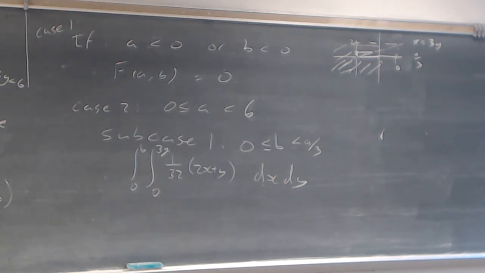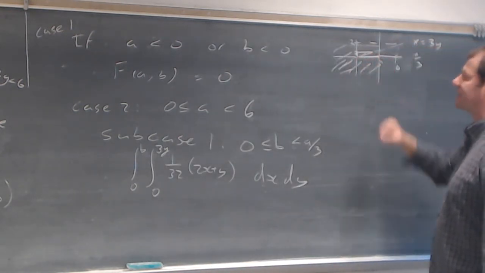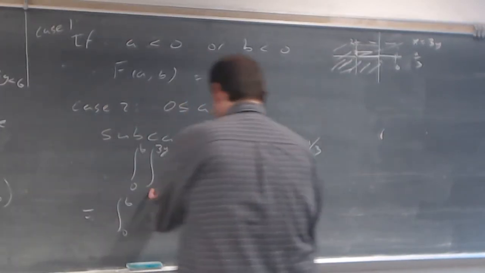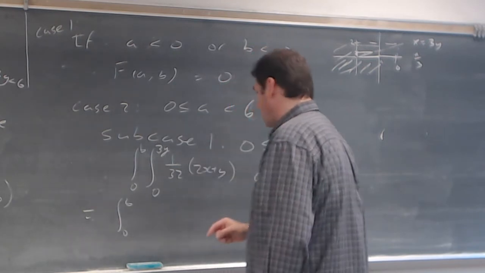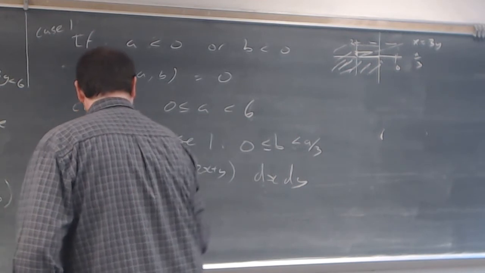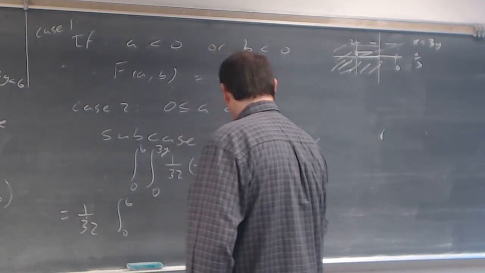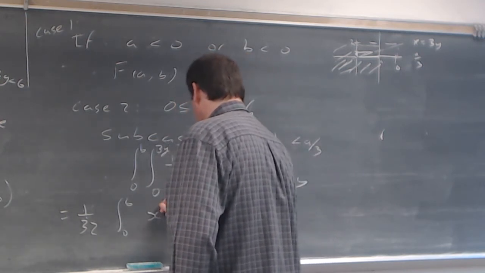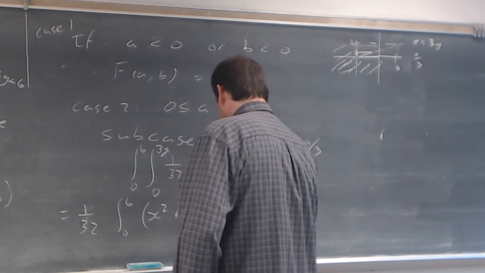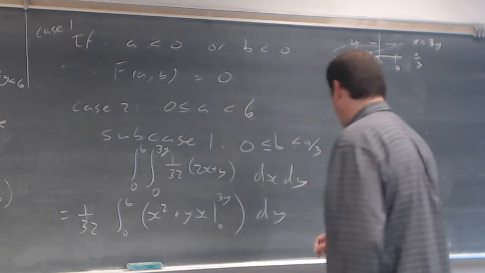Okay. And whatever we get for this answer, it better be the same answer when I integrate over this same region, but I do dy dx. What is this? This integral from 0 to 2. I think of the inner integral and just calculate it based on integrating with respect to x. Here, I'm going to pull out the 1 over 32 out of both integrals. It's a constant. And here I have the integral of 2x plus y dx. That's going to be 2x squared over 2, so x squared, plus y is a constant, times x. By the fundamental theorem of calculus, I need to evaluate that from 0 to 3y, and then whatever I get, I integrate that with respect to y.